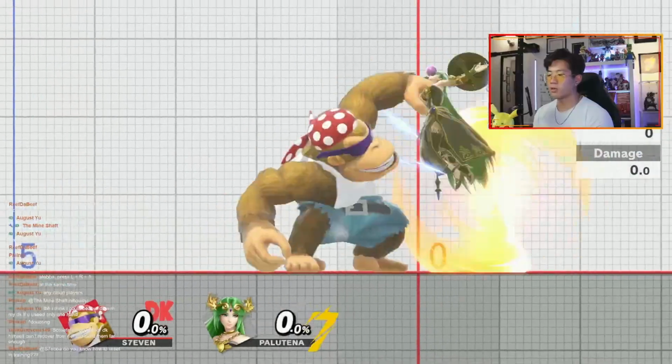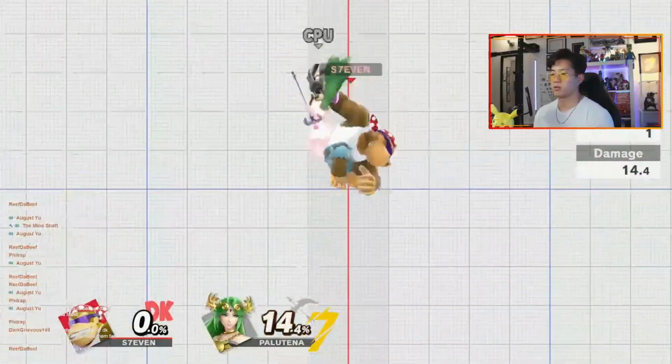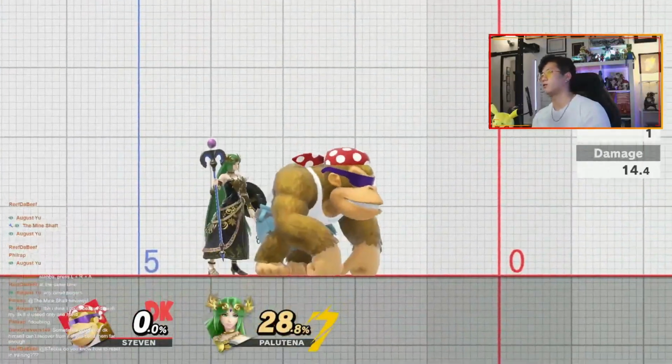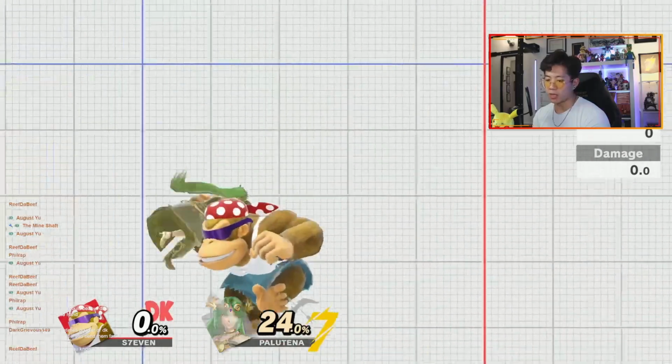If they DI backwards, which she's not doing, then you can go for back air. Well, I kind of drifted too far forward. And so that's like the usual normal case of ding-donging.